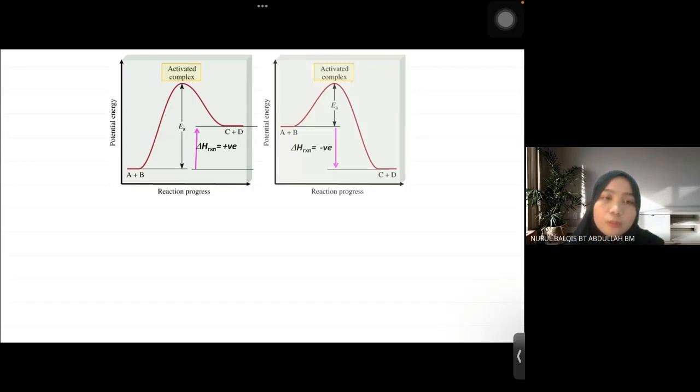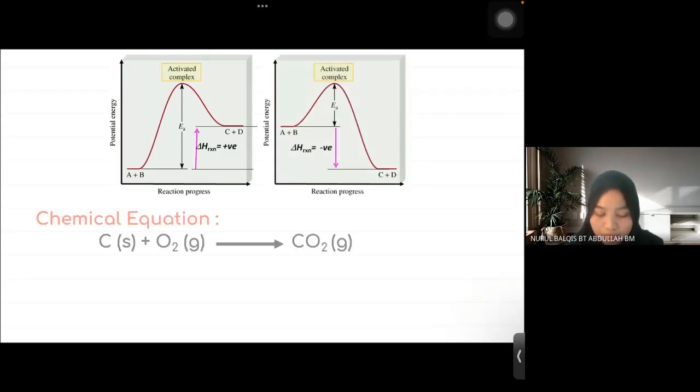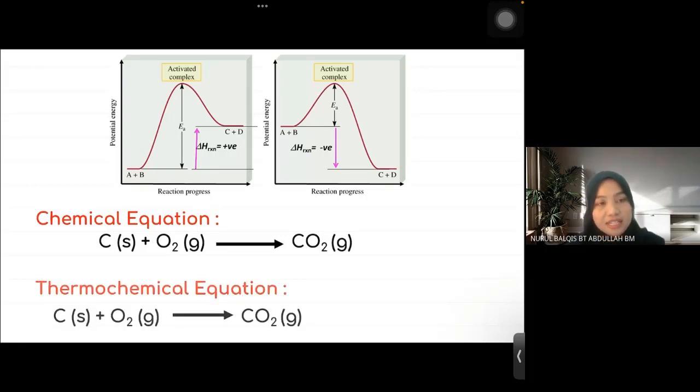Okay, so kita nak tengok pula dari segi dia punya equations. Before we know, for the law of conservation of mass, we just include these chemical equations. Ada reactant, ada product. But now, for law of conservation of energy, kita akan guna thermochemical equations, the same as chemical equations, but with additional feature of delta H.